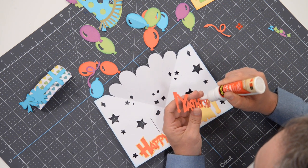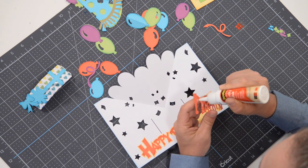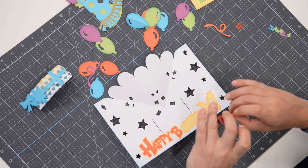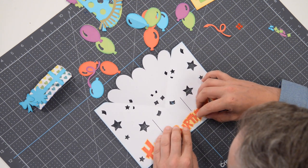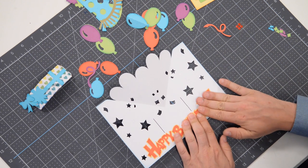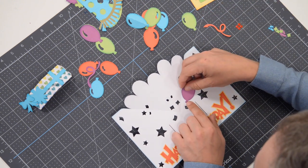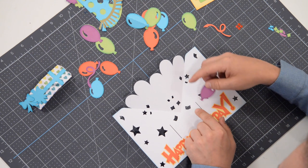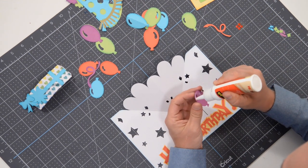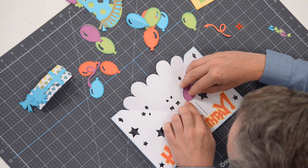We'll take 'irthday' — that's birthday without a B — and get our glue on there nice and easy. It's a very small little piece, not a lot of surface area, and it's not really structural, so we don't need a lot of glue. Just keep it nice and centered. Right here we're going to put a little balloon — you'll notice the little markers are right where the twisted part of the balloon is, where you seal it up. Pop that right in there.